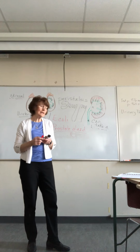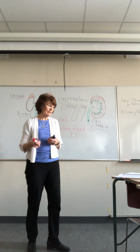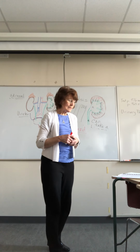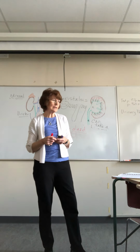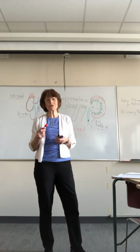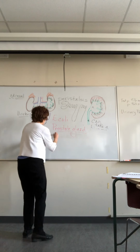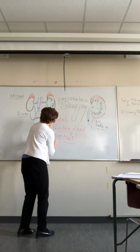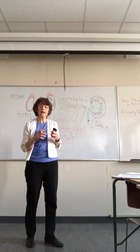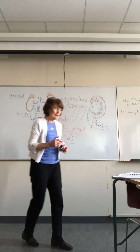Now, if you'll turn the page, we're going to look at terms that are used for the action of urination, and you can see micturition and voiding and urination all are the same. For this one, I'm just going to have you notice in the notes here, and it says in an adult, the stretch receptors are stimulated when the bladder has 250 milliliters. So if you'll put 250 milliliters right there, that's what we've got. So once there's 250 milliliters of urine in the bladder, it's actually going to set off a reflex that will relax the internal sphincter.